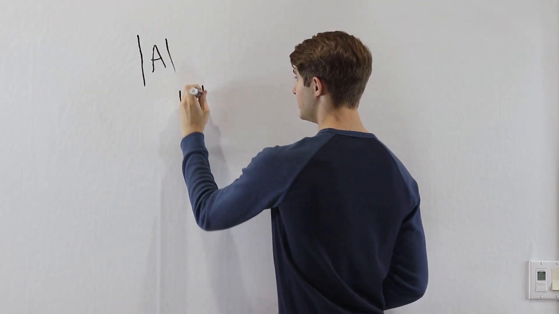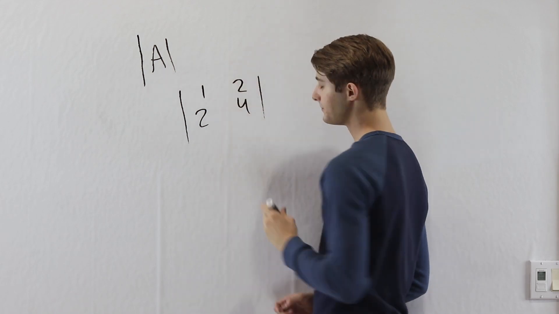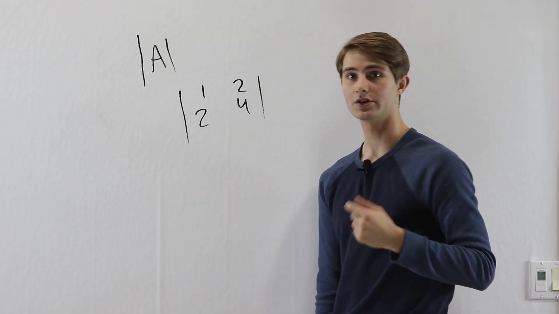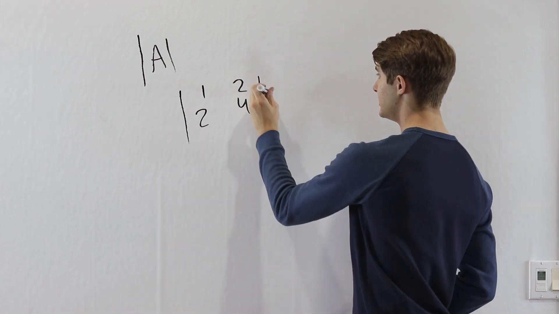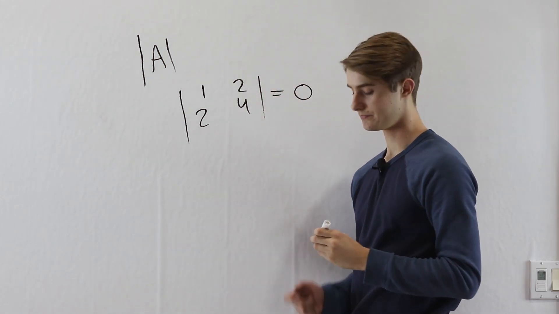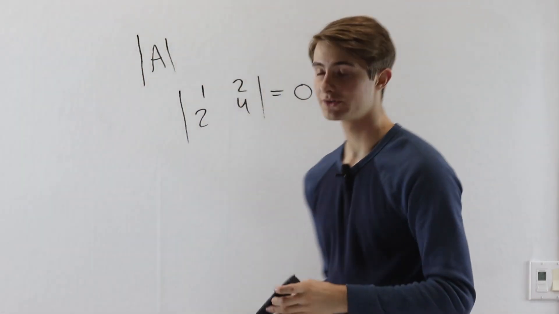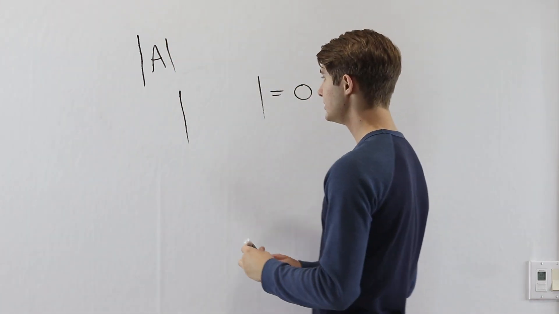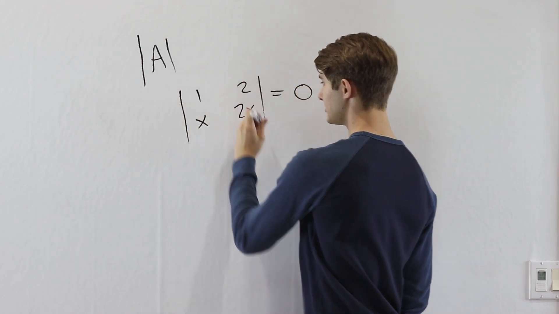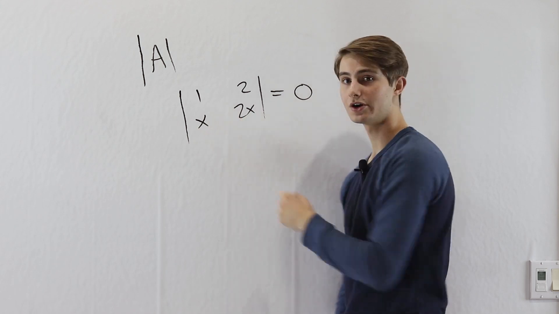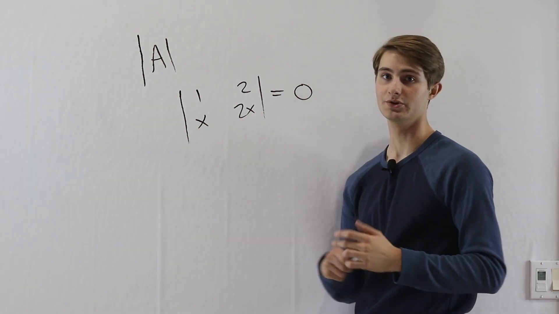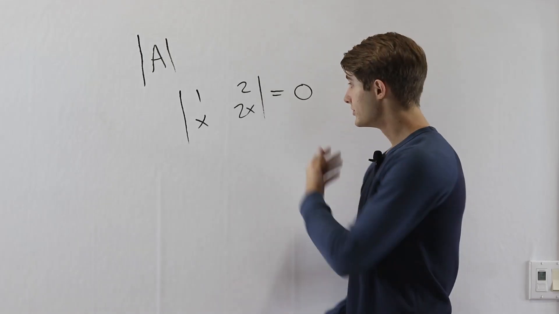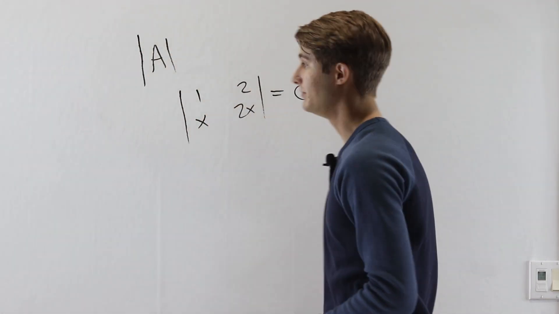For example, if we had the determinant of the matrix with columns (1, 2) and (2, 4), notice that (2, 4) is a constant multiple of (1, 2), so these column vectors are linearly dependent, and therefore this determinant equals zero. Now what if instead we had the determinant of functions? If we had columns (1, x) and (2, 2x), these column vectors are also linearly dependent, and their determinant equals zero. So maybe plugging functions into a determinant can tell us whether they are linearly independent or not.